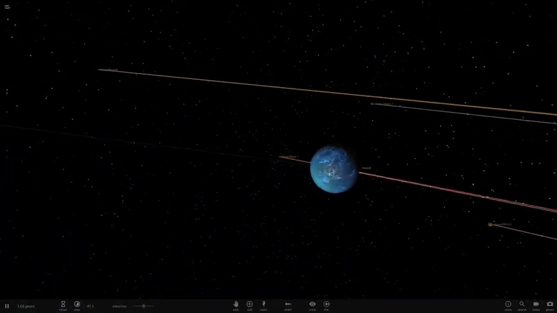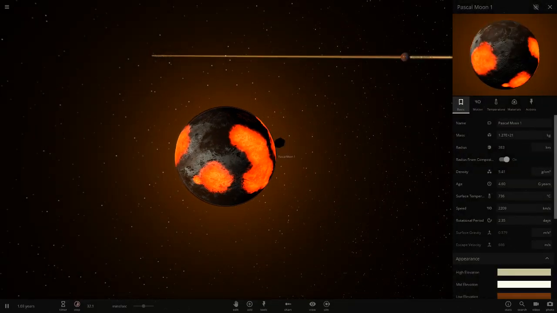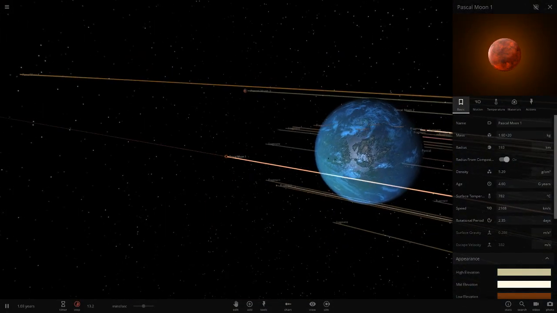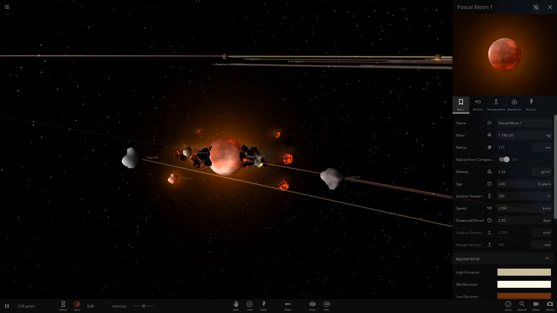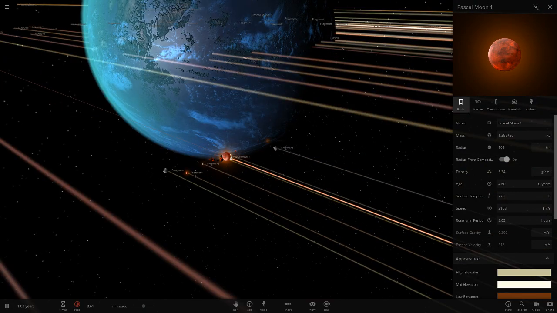And that's made a ring system. So is it going to get even smaller? It's still going. It's getting smaller if we just look at his stats there. So, poor little Moon. And it's pretty much gone now. Yeah, there's nothing left. It's just a tiny little rock now. So, yeah, that sucks. So let's keep going here, see if it completely goes.